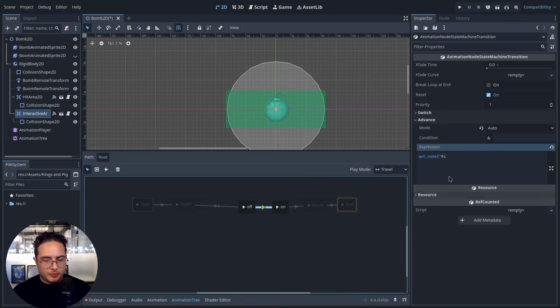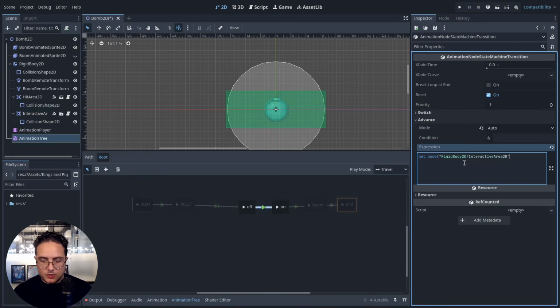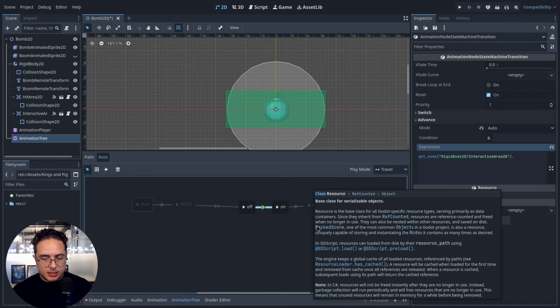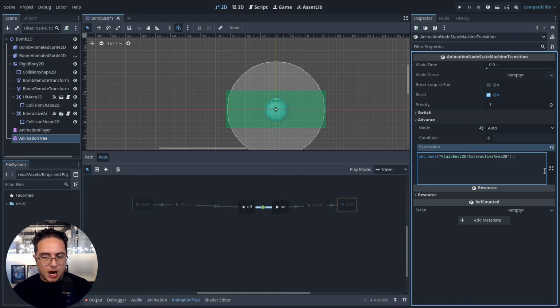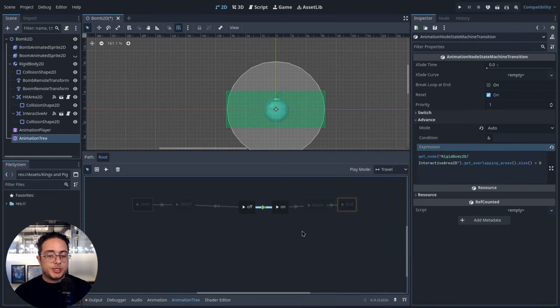So here, copy node path, and let's close the quote marks. And then what we have now is access to some methods from the interactive area 2D. And what we're going to do basically is just get if there are any overlapping areas within it. So get overlapping areas dot size is greater than 0. This is basically going to return true or false. And this is going to be the transition from the off to the on animation.